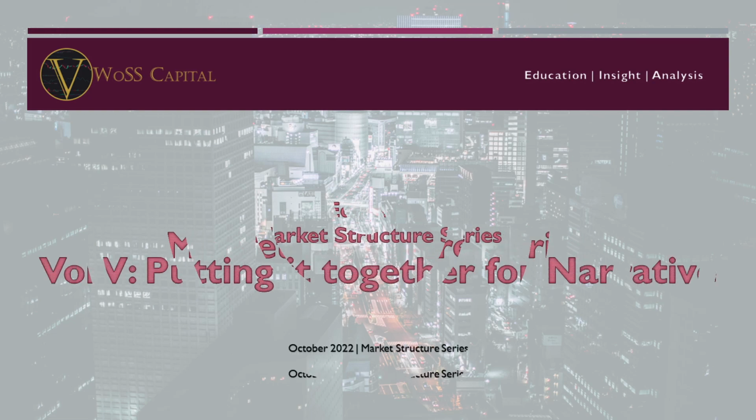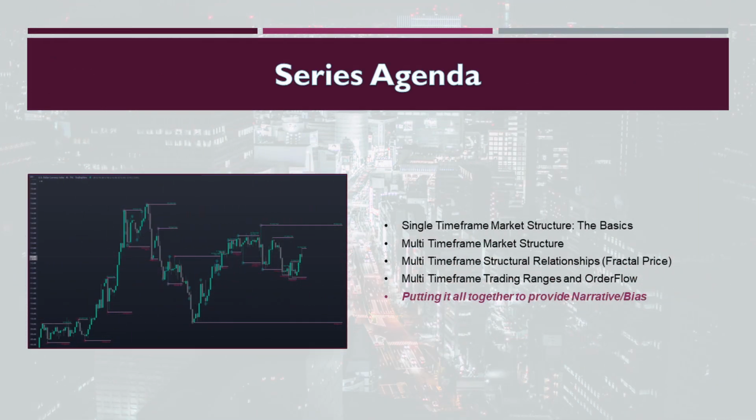This is the final video I've got planned in the Market Structure series, and we'll look here at how we tie everything together that we've looked at so far to build out the narrative for entries and exits. We'll look at an example again from Dixie on what a trade built around this narrative might look like.